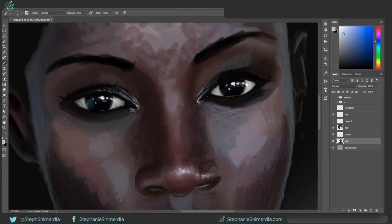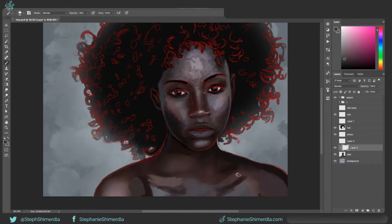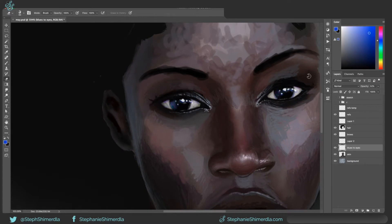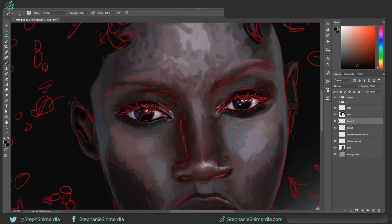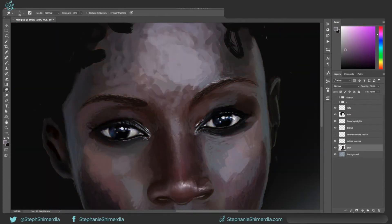It looks muddy and crazy fake at this point, but it gets the basic shape of the face down nicely for me to then go in and paint the details on top of. I do some refining of colors and add a bit more blues and purples into the highlights, and eventually I start blending with the brush I'm talking about, which is called Scattered Single. I'd originally made that brush to do slight highlights on the skin here and there, but I found out it was working pretty well for blending too.